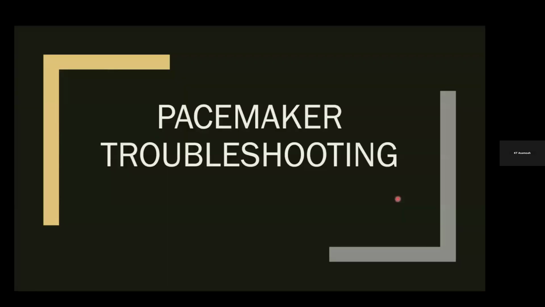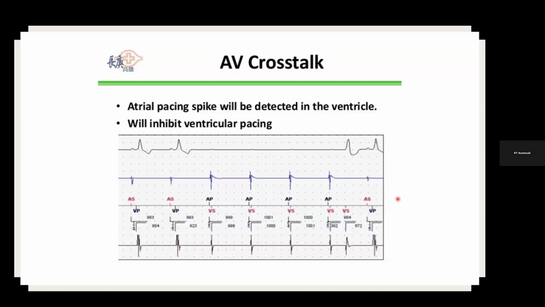So now we are going to look at certain problems with pacemakers and how to overcome them. There's a phenomenon called crosstalk, and crosstalk just means that the ventricle is seeing what's going on in the atrium, so they are talking across basically. Now over here, you realize that there's atrial sensing. It senses intrinsic activity over here, and the ventricle has paced. Here, atrium has sensed, ventricle has paced.